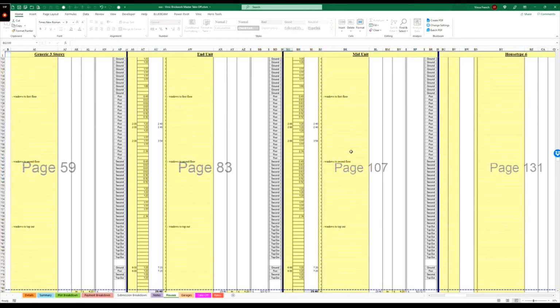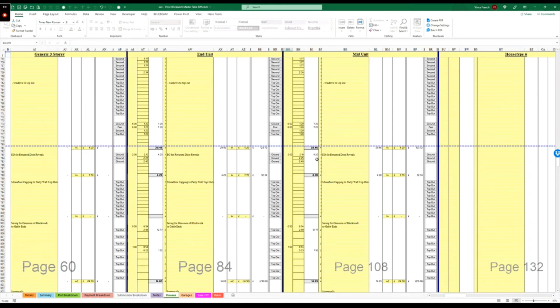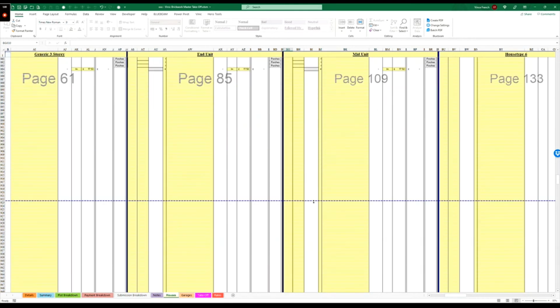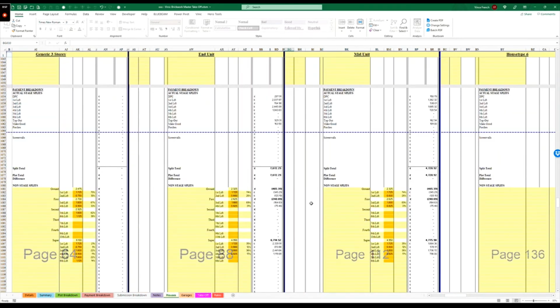I mean, you can obviously change this to allow for lintels instead of bed reinforcement, or you can add sections for lintels. I've got no gable end wall adjustments. This can come out. So that is my brickwork measured on the mid unit.